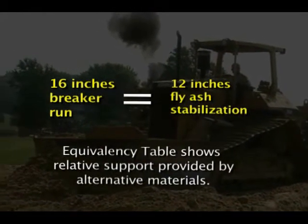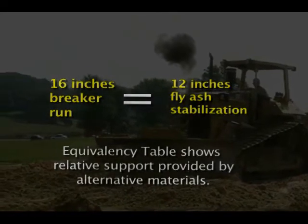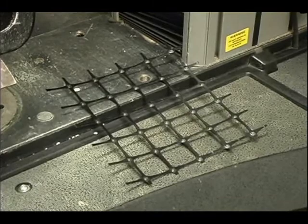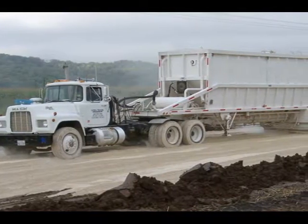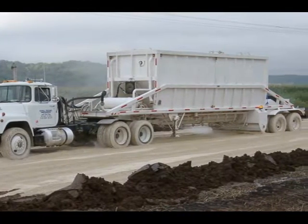These studies produced detailed information about the mechanical properties of the various subgrade and subbase improvement materials, and equivalency tables showing the relative strength contribution of each material. Some findings were dramatic — research shows the impact of GeoGrid was very beneficial. Depending on the type of granular layers, GeoGrid may reduce those layers by anywhere from 4 to 7 inches in thickness, resulting in significant cost savings. The studies also showed substantial benefits from recycling pavements and using industrial byproducts such as fly ash.